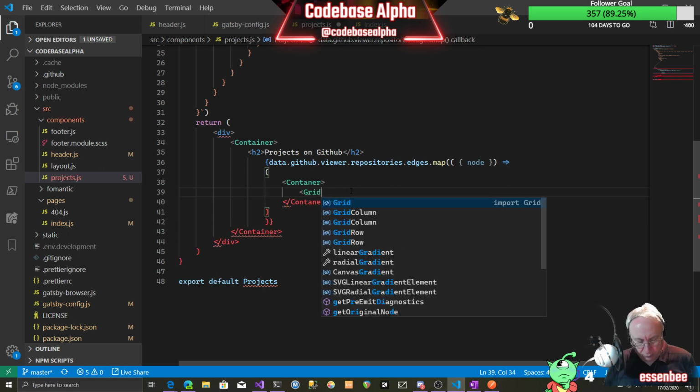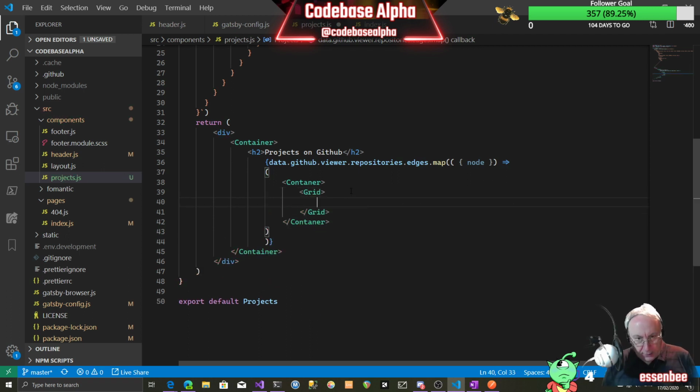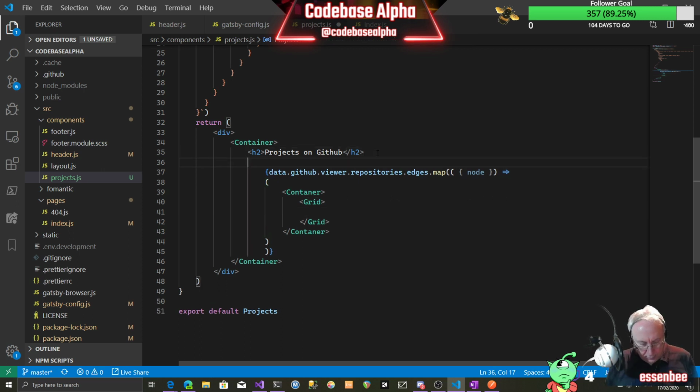And we'll figure out what we do with a grid in a bit. And within there, we want. Okay, so that's not quite what we want. So within the grid, that is when we want to do this mapping. So it's actually container here.